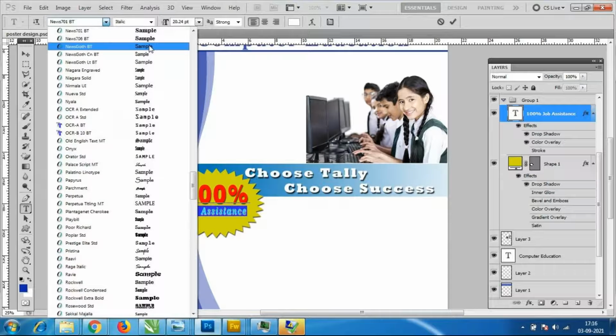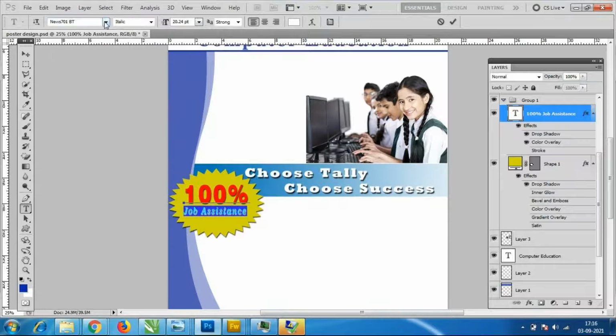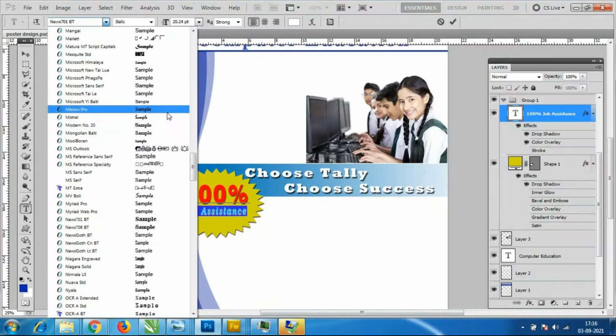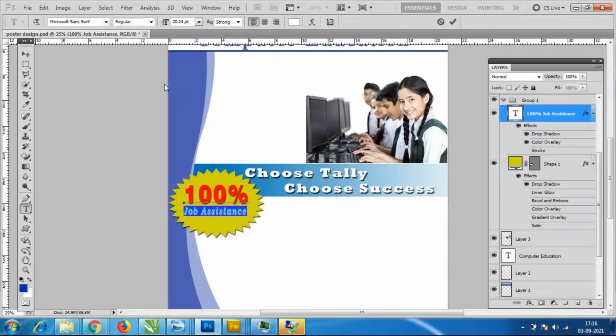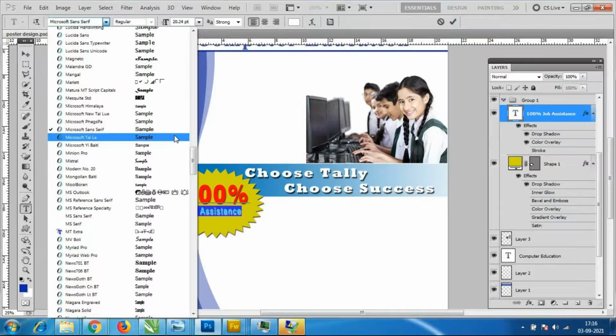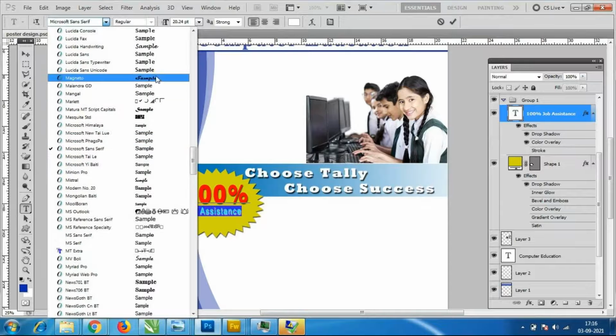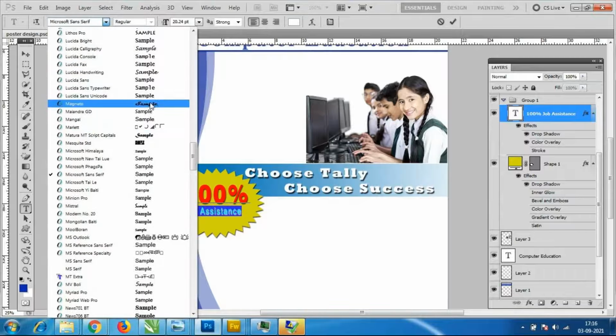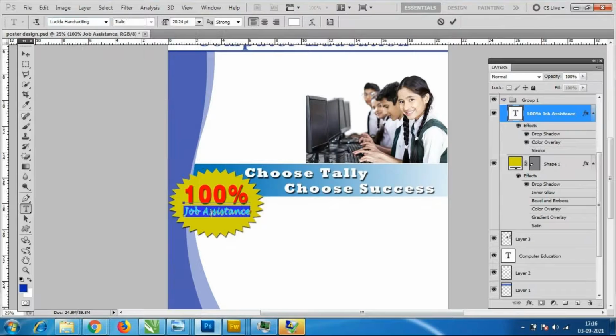No need to hurry. I want to finish it by Monday, and this is the final assignment for you people. Till now you people have sent me all the assignments. So this is the final assignment, because I want the poster design to be proper.